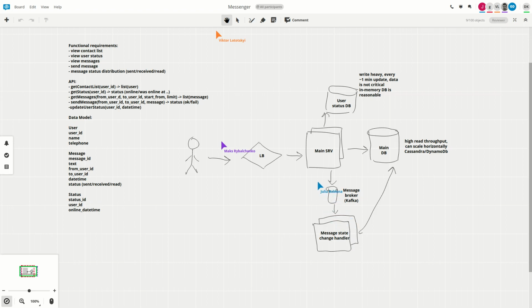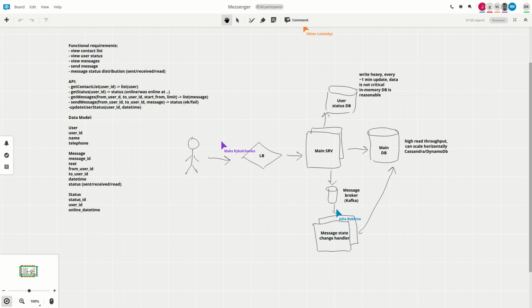When a user says, give me the messages, this method get messages goes here, and my service gets the messages from the database and also plays the role of a producer. It produces an event to the message broker, and the message state change handler acts like a consumer.